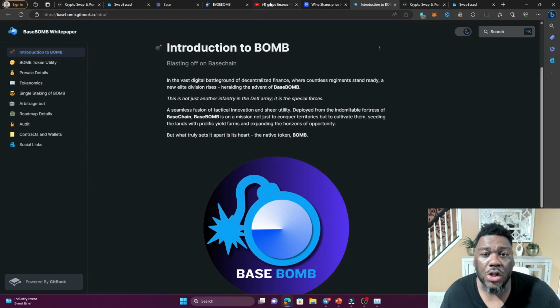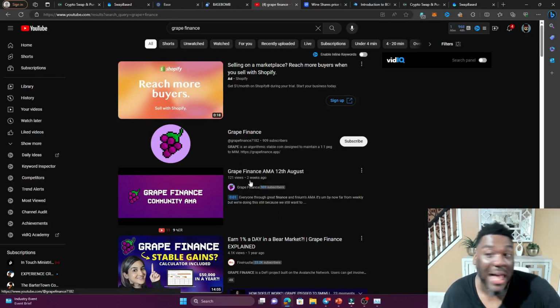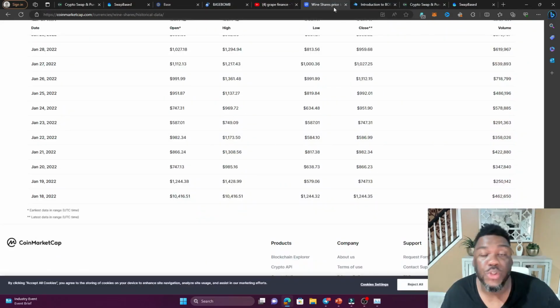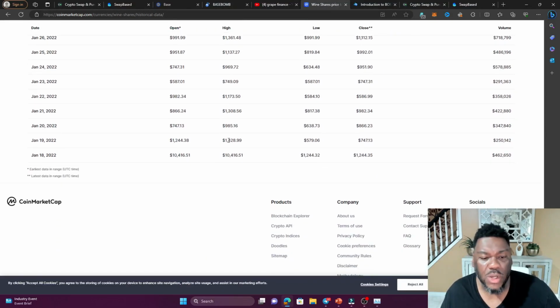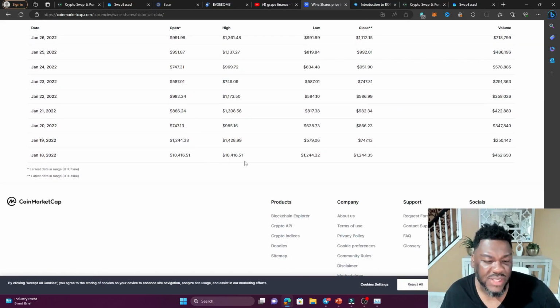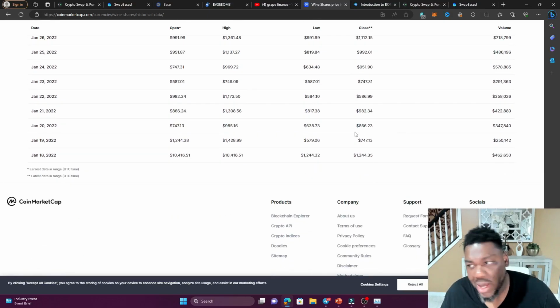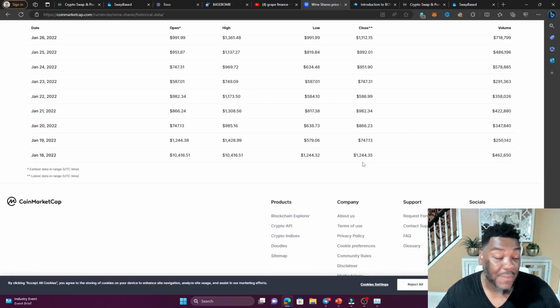So if you go to the devs that was in charge of Grape Finance, which is a powerful Tomb fork that was on the AVAX blockchain, and you go to the historical data on CoinMarketCap, we can see right here the token launched on January 18th. You see 10,000, then it went down. Obviously it's kind of volatile, but I want to show you something important. This ran for months and months and months. People were getting passive income for months, with an S, right, plural.